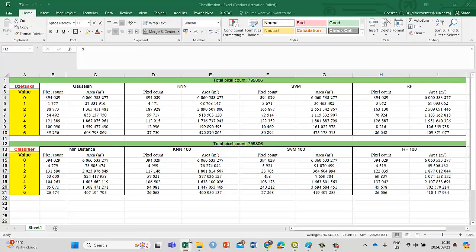So while we're there, we've got the classifier, and obviously we're going to build on this, so at the end of the day we're going to compare them and rate them based on some arbitrary evaluation. For example, 240 pixels, this is 3.69 square kilometers, or is it 3.6?